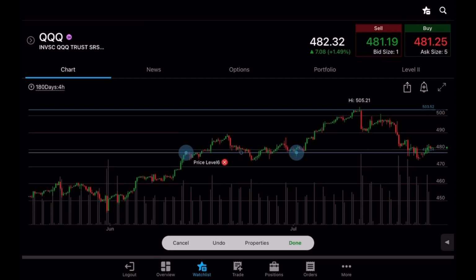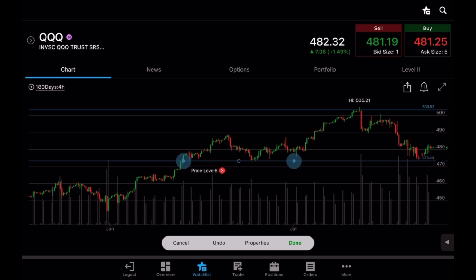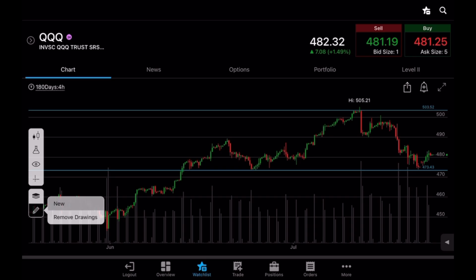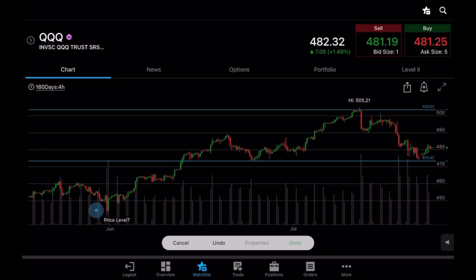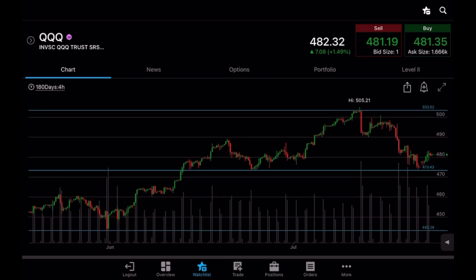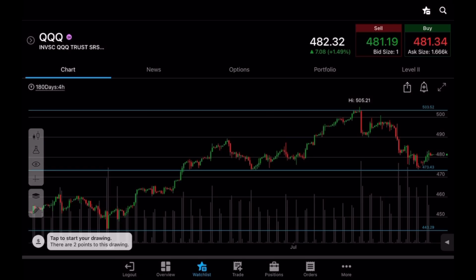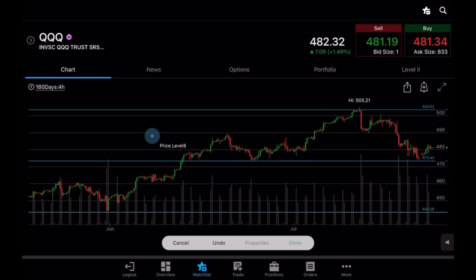So you can see here, I'm charting for this price level right here at the 473. We're going to go ahead and touch that as a point as well. And we're also going to take a look at a few other levels. That way you guys can see how this is going to perform, again, as you get smaller and smaller on the time frame. So I'm going to have that touch point for 443 as well, that price level.